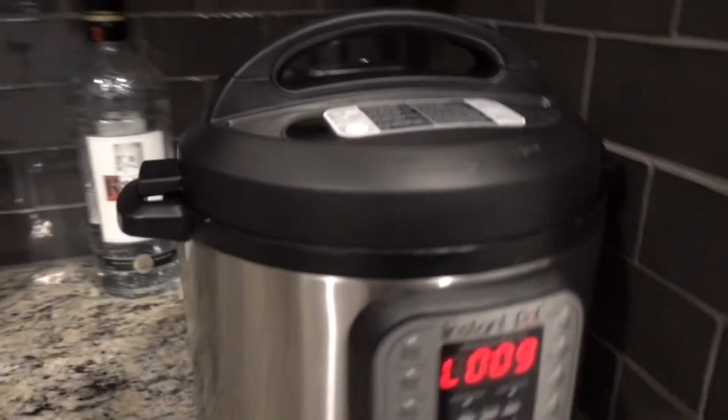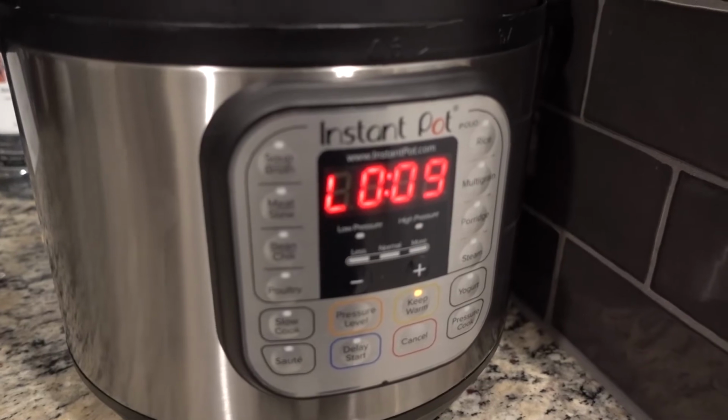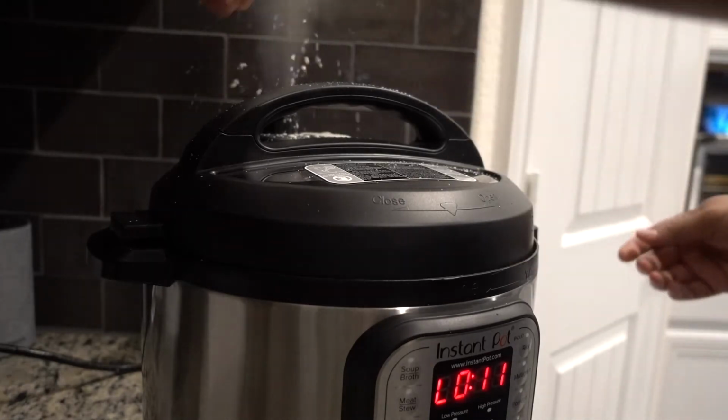So I think the bone broth is done because it beeped at me a little bit ago, but I have no idea what this means. I think I'm just gonna try to open it and hopefully it doesn't explode. Oh! Oh my God! Oh my God! I'm not sure if you can see this, but I kind of made a mess. I'm guessing that was not the correct way to do that.